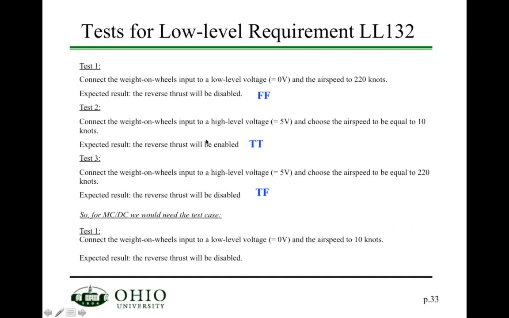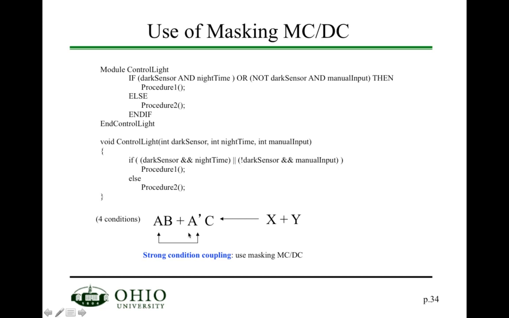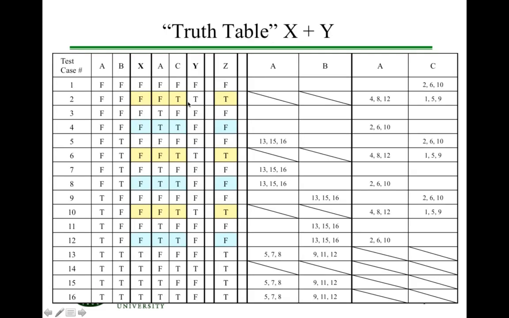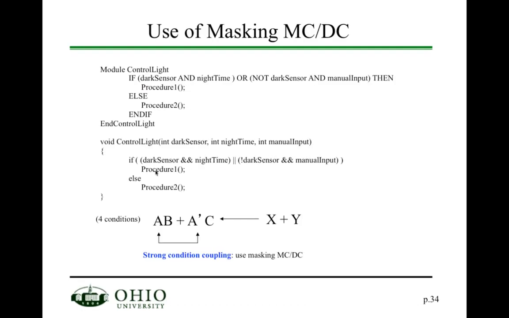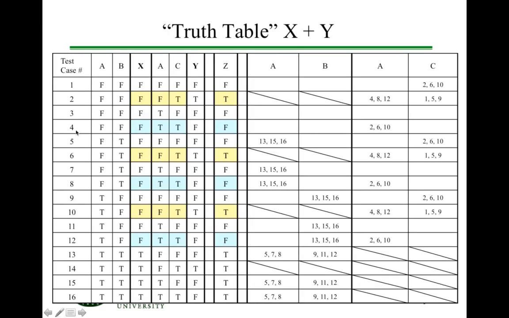So in the other example that I gave you, where I did this strong condition coupling, in which case you have two conditions that are the same, A and B, or not A and C, which represented this particular variable. In this case I said, well, if I assume A and B as a proxy variable X, then I can also write this as X or not A and C. So if I do that, then now I can say, well, if I have this case 2, I can also have case 6 and 10.